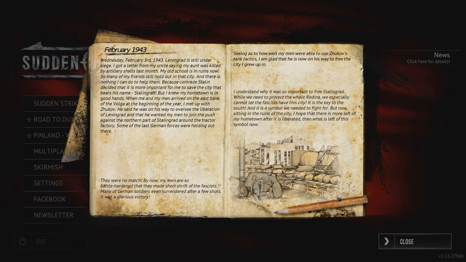When my men and I arrived on the east bank of the Volga at the beginning of the year, I met up with Zhukov. He said he was on his way to oversee the liberation of Leningrad, and that he wanted my men to join the push against the northern part of Stalingrad around the tractor factory. Some of the last German forces were holding out there. They were no match. By now, my men are so battle-hardened that they made short shrift of the fascists. Many of the German soldiers even surrendered after a few shots. It was a glorious victory. Seeing as to how well my men were able to use Zhukov's tank tactics, I'm glad that he is now on his way to free the city I grew up in.